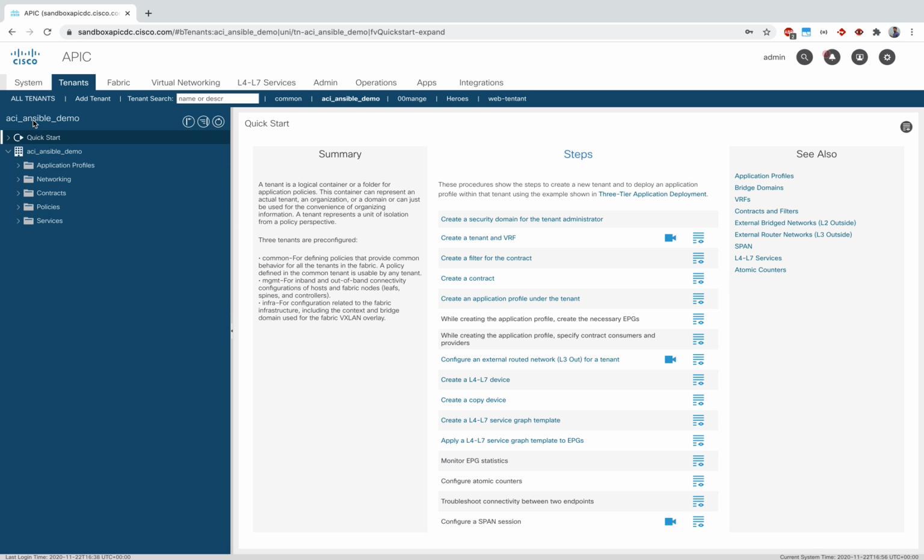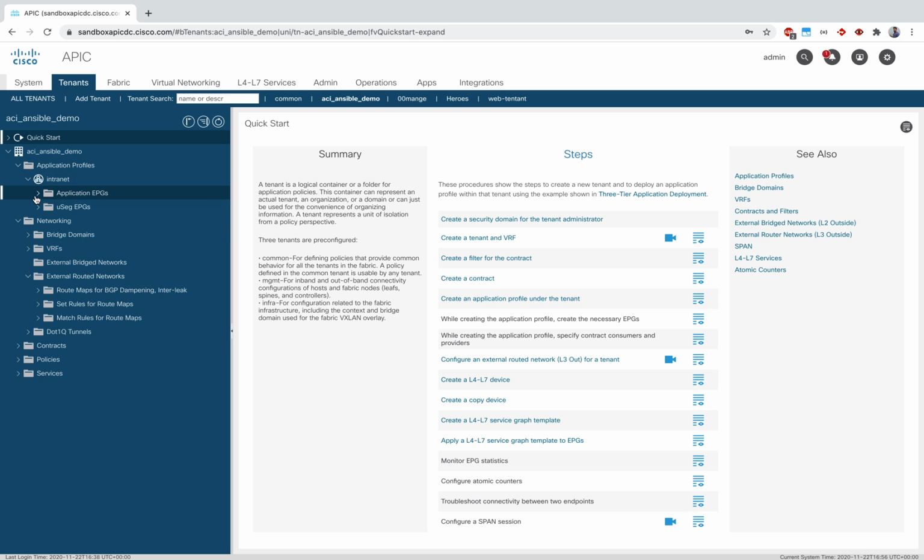So I have a tenant open here. What we will be doing today mainly concerns this networking region. If I go down here, you see I have the bridge domains and the VRFs, and there are two interesting things here: external bridged networks, and external routed networks. You can see some basic stuff like BGP and route maps. You'll also see a little bit of reference to the EPGs, and I just want to show you where the EPGs reside.